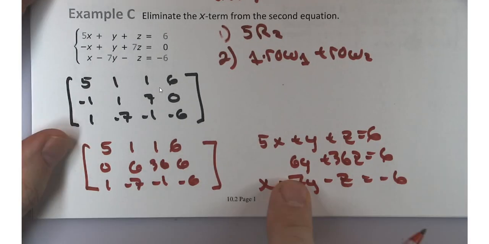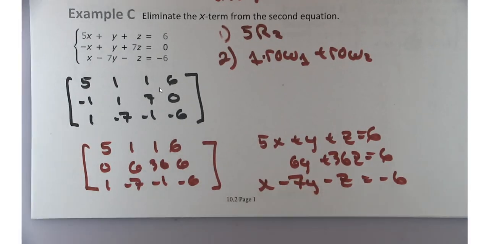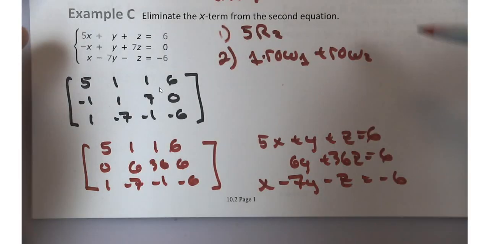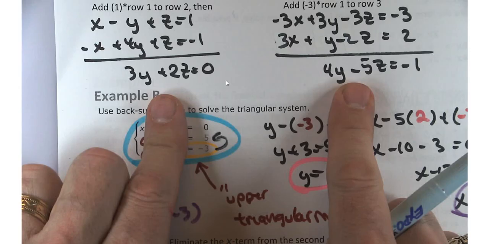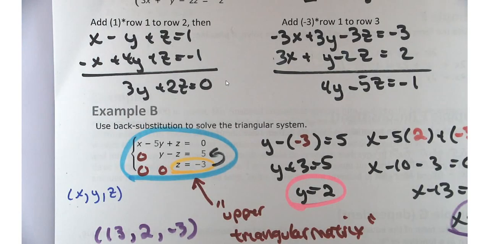Okay. Are you okay with example C? Yes. Would you be okay if we just did it out by hand as well? Oh, yeah, it's fine to do it all by hand. I mean, some of these, maybe it's more efficient and faster for you to do it by hand. I guess the reason I like the row ops sometimes is because people make mistakes with their arithmetic quite often. And I hate to see you get it wrong because you got a 2z here as opposed to, or maybe you accidentally wrote a negative 2z, that kind of thing.